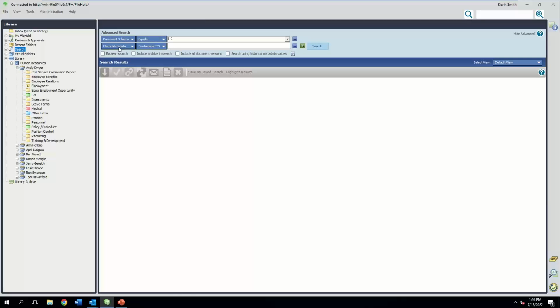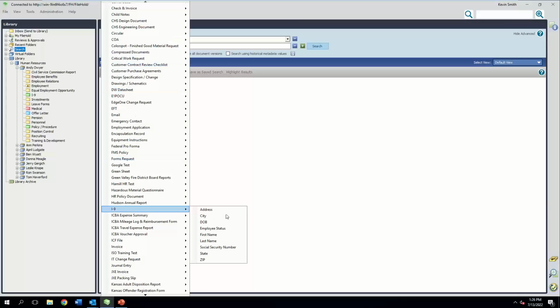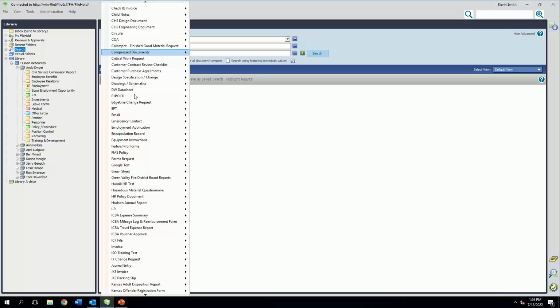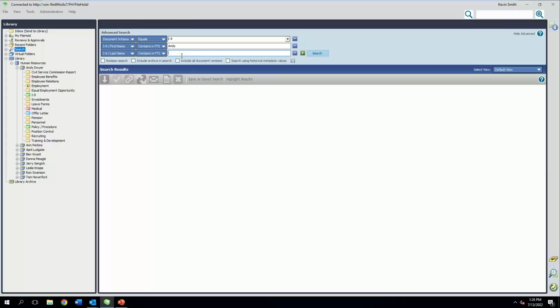So I would hit the plus sign and go a little further. And I would say, and I know the employee name. And so we could come in here and we could type in the name Andy. This is another place where this could be looking up into the HRIS system. So it might be that you type in the social and it automatically goes and pulls everything else in. Maybe we want to pull in the last name too. We have more than one Andy. Maybe not. So let's go ahead and do it.